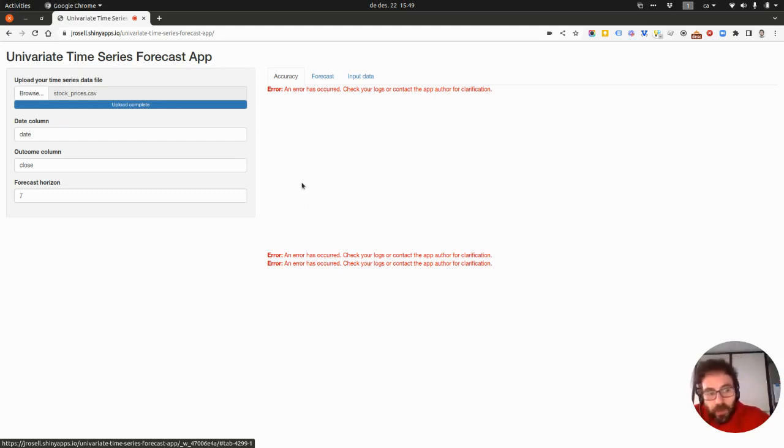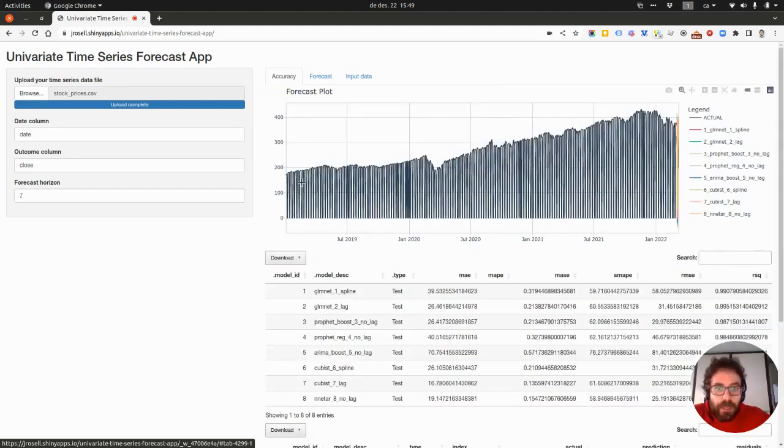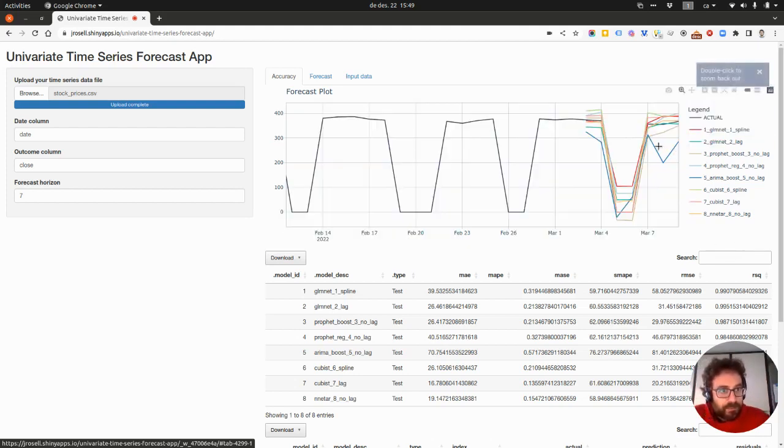So don't worry if it spends a little time doing calculations in the background and you see this error, because as you see now it's computed, and you can see an interactive plot with your forecast for the test set, for this validation set, with the different model types that you have here.